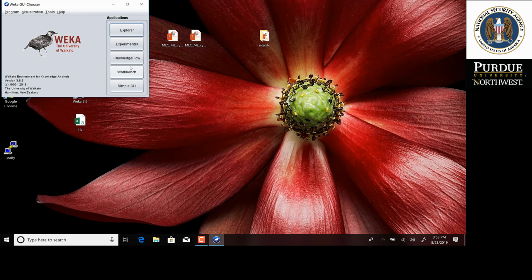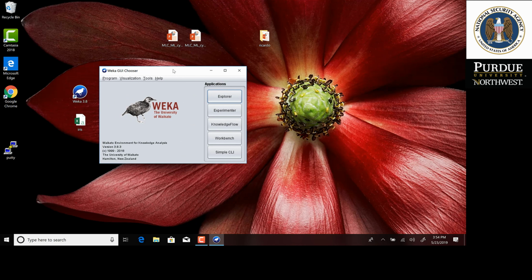However, it does allow you, by using the tools here, the package manager, to click on this and start downloading more libraries. So let's say, for instance, this is just an example, that you wanted to use support vector machines, which is one of the advanced machine learning algorithms. Since that's not installed, you would go to package manager, select support vector machines, download it, and after that, you may need to restart Weka, but you would be able to run that algorithm. Okay, so that's kind of the idea with the Weka program. It's pretty easy and straightforward.